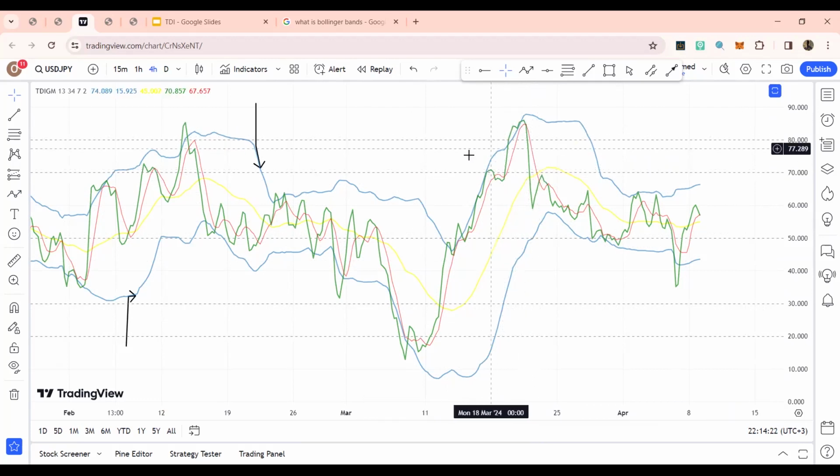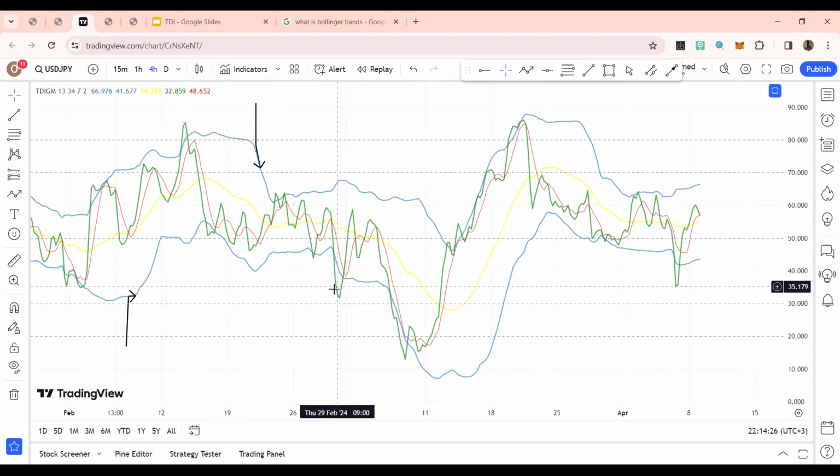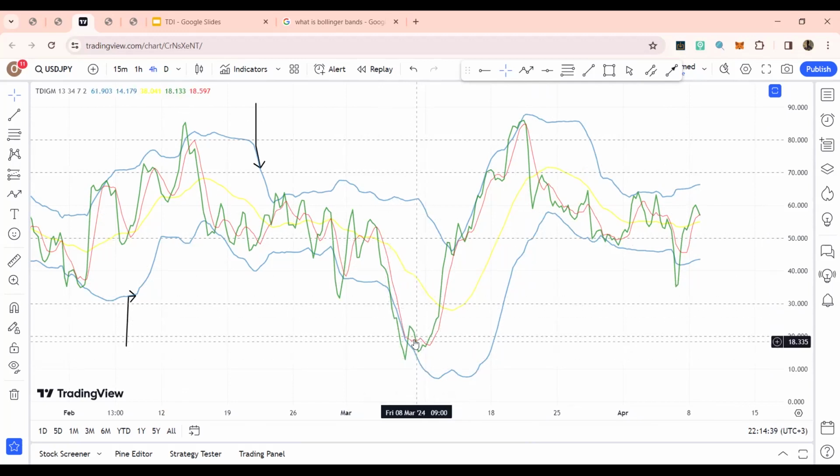Most times I like to see such a shark fin. These shark fins give me a clear picture, like this one. This one is not in here, but I like my trades to be with the bands outside, below these two lines, and just there, that's when I start looking for buys to the upside. I use them as shark fins.